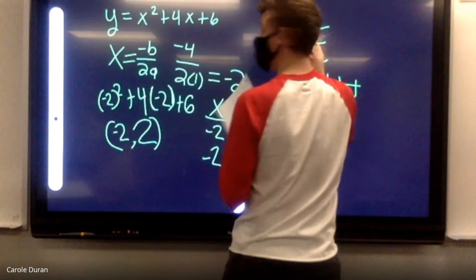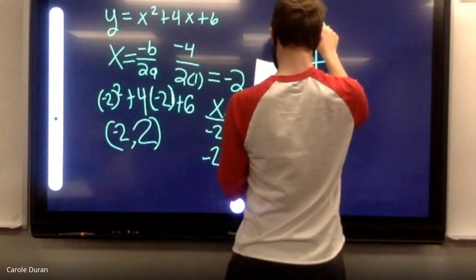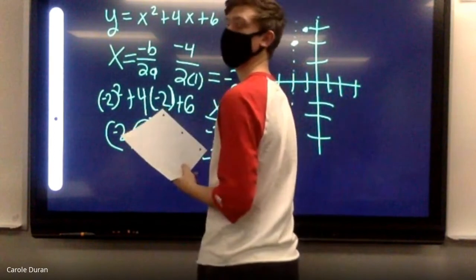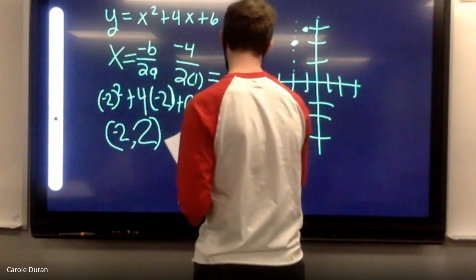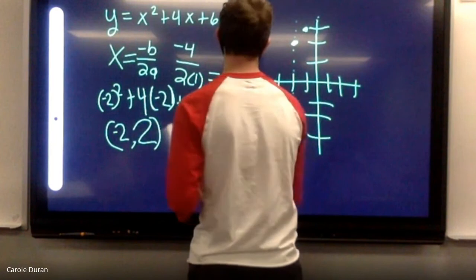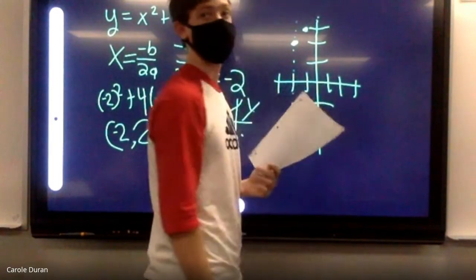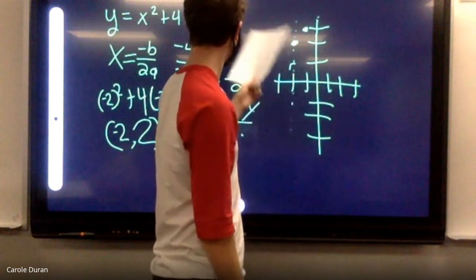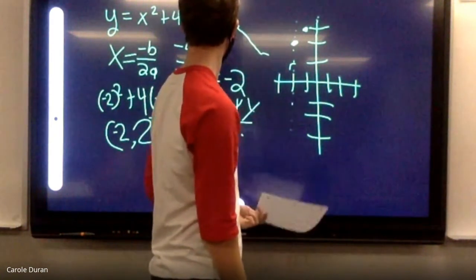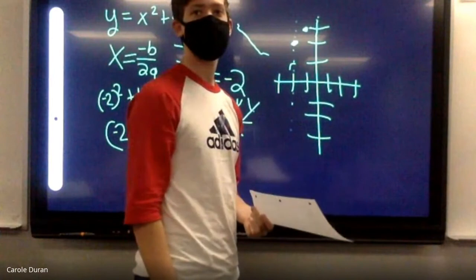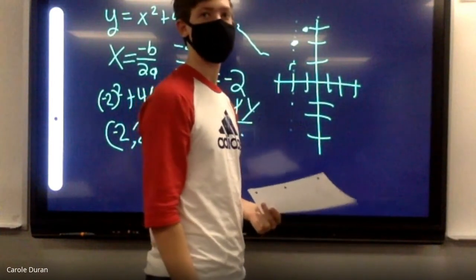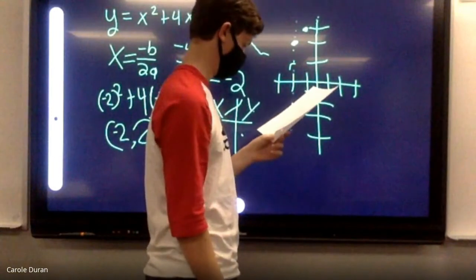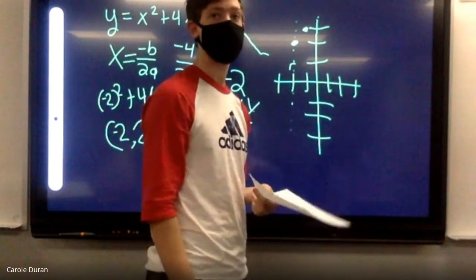Okay, so what X values did you plug in, Grant? -1 and 0. Why'd you pick -1 and 0? Because it's closer to 0. Okay, so it's the 2 points that are directly next to my line of symmetry, correct? So then you just plug those into the function, and when you plugged in -1, you should have gotten 3. And when you plugged in 0, you should have gotten 6. Right? Okay, plot those 2 points.